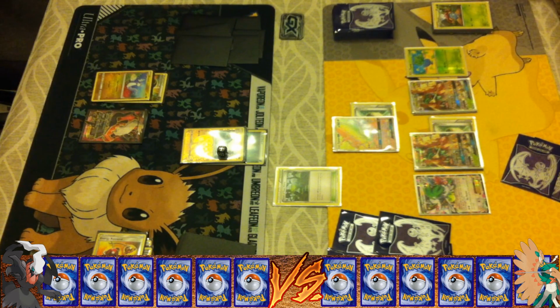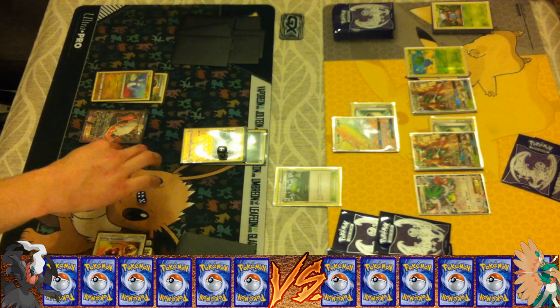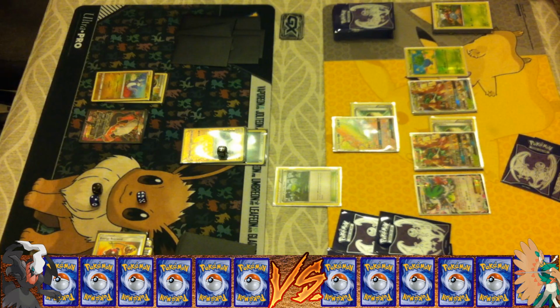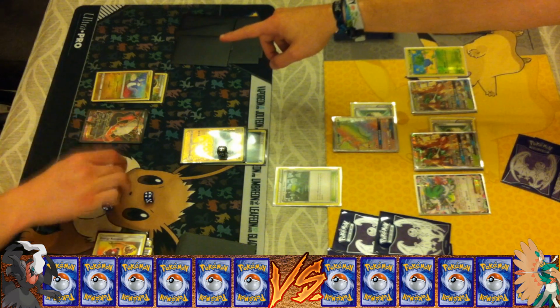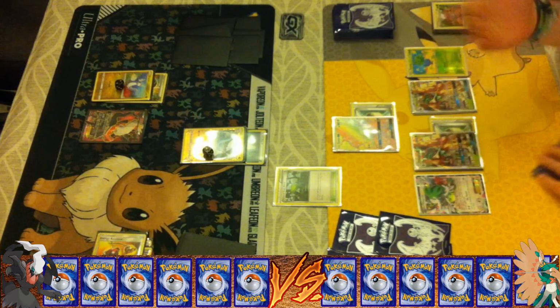I think I'm gonna snipe 20 damage on the Dratini and then 20 on the Dragonair, because I want to spread the damage as much as possible. If he decides to retreat that, I don't even get the prize card under the Dragonair. So I want to get rid of that double Dragon energy. That was my plan right there. This is always a thing you have to consider when sniping, that you don't snipe the wrong Pokemon.